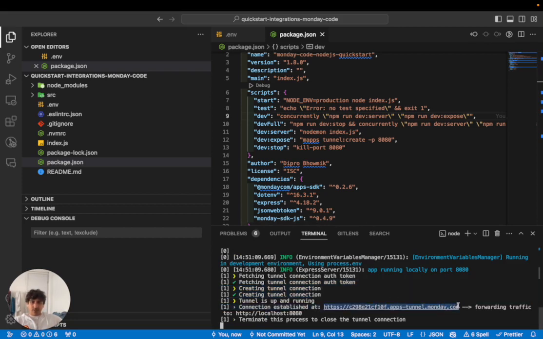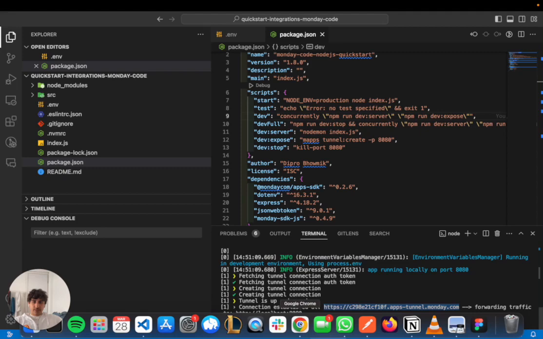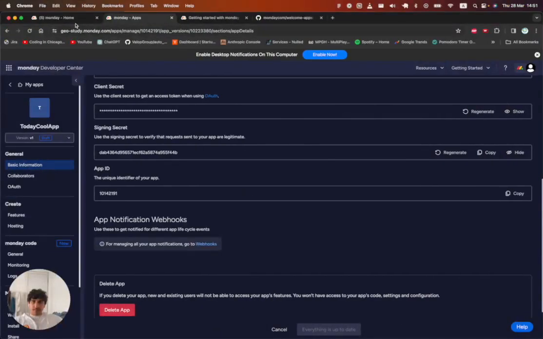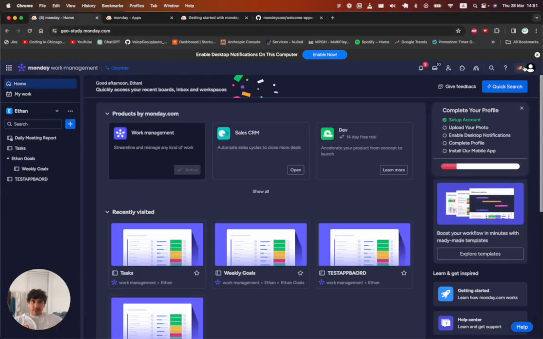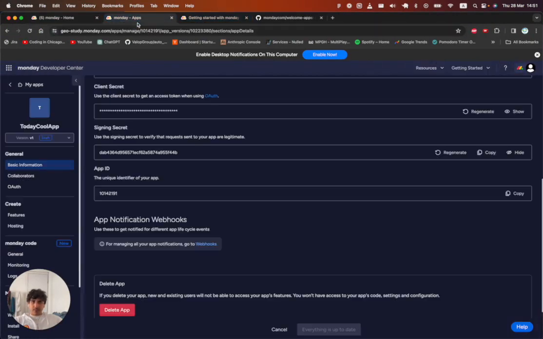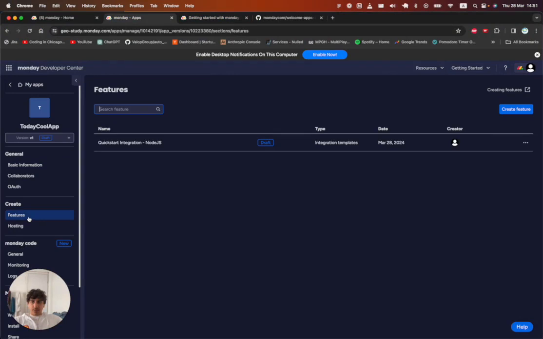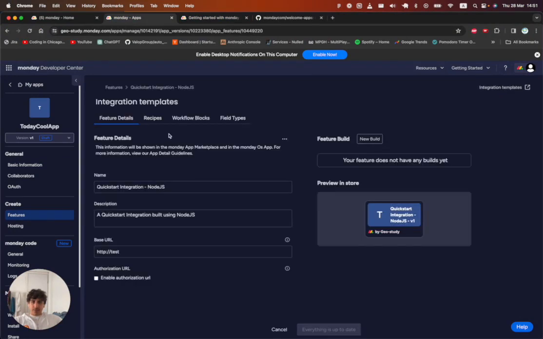So in order to test your features, which is kind of your routes, you need to take this URL and put it in the features section of your app. So I'll open it here, features, quick start.